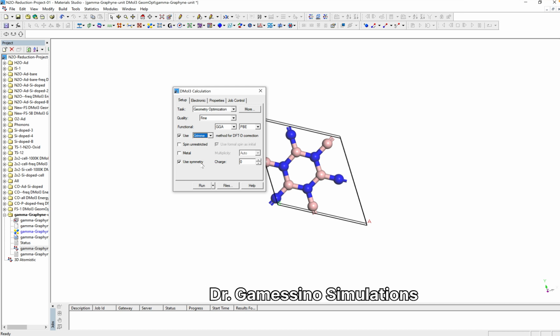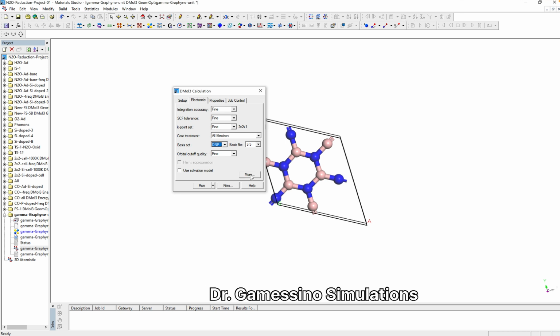For monolayer planar structures you can use symmetry, but some structures have distorted symmetry, so then you will not use symmetry. I am also not selecting this. Then select electronic. These all will be fine. Select a basis set, all electron core treatment, and use basis set DNP, and then apply an energy cutoff of 3.5.